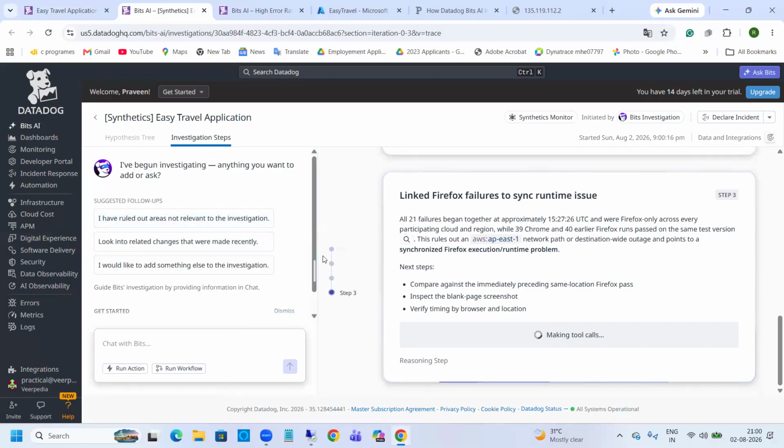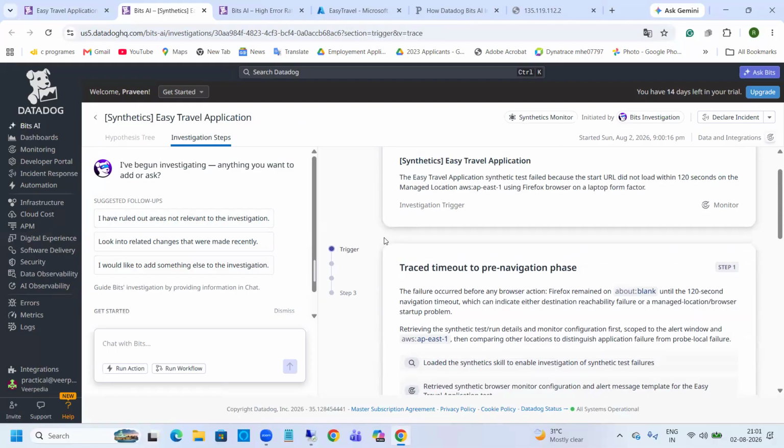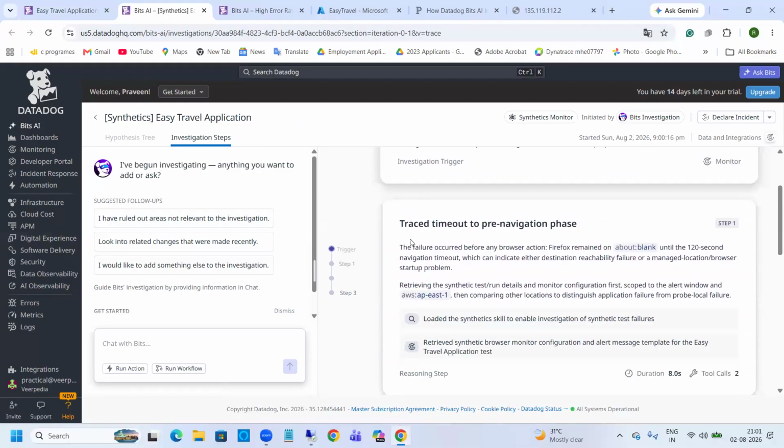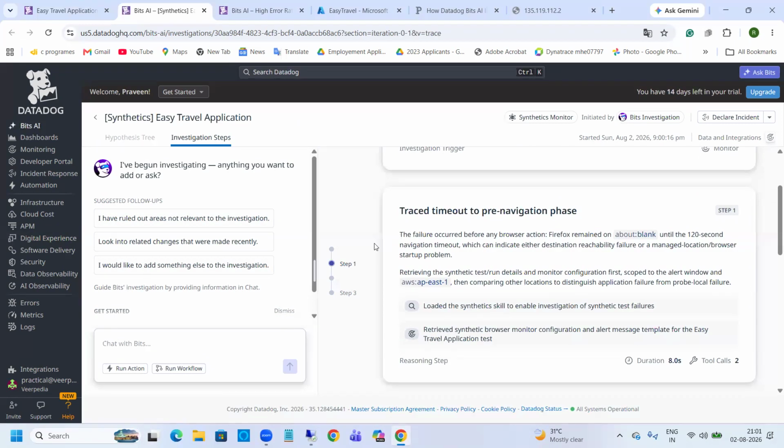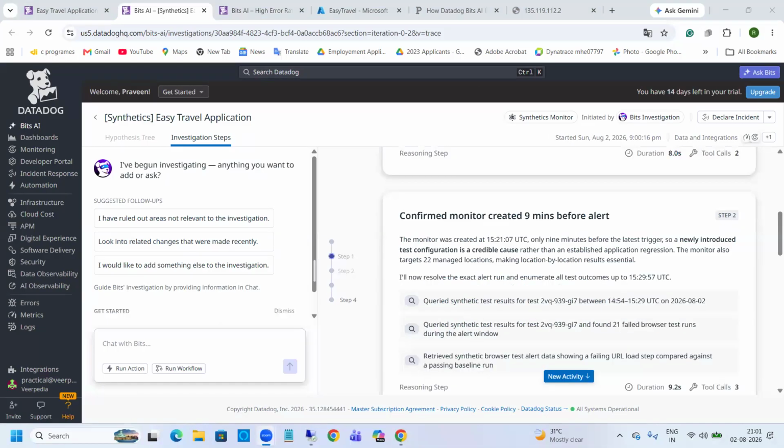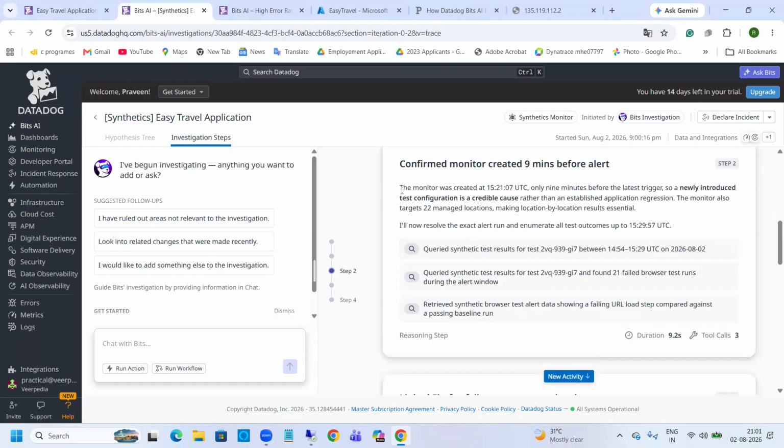Link to Firefox failures to sync runtime issue, and step one, trace the timeout to the pre-navigation phase. And the second step, confirmed the monitor was created 9 minutes before the alert.